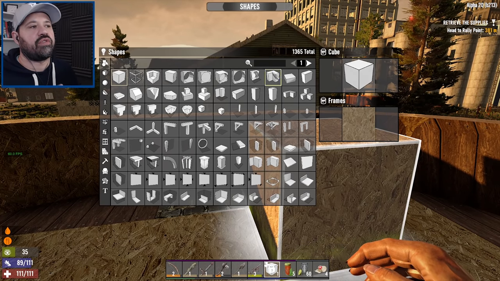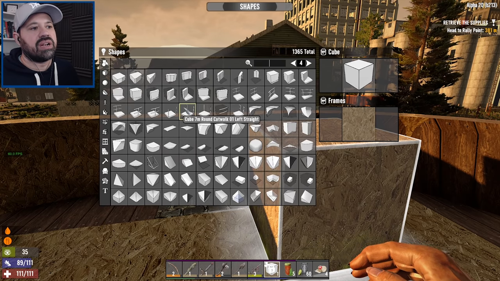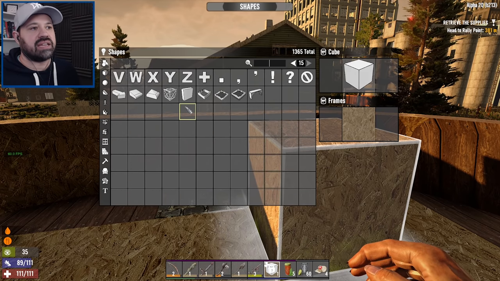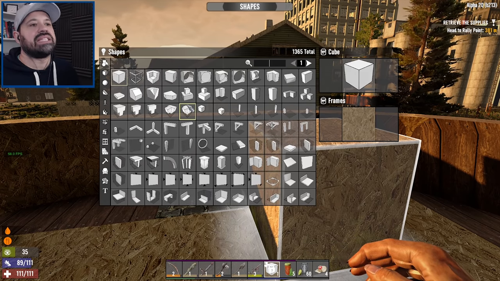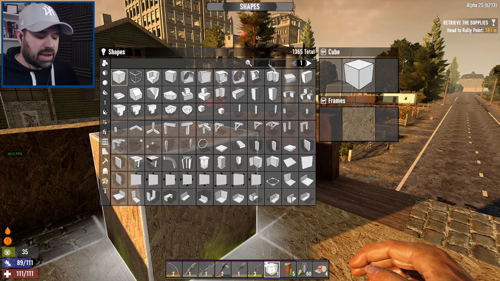I mean, if you look at the default pieces or shapes, you're going to have 1,365 shapes available. You're going to find something to play with probably for anything you have in your mind. It is absolutely amazing what you have available to you. And the way they've done it with these rounded corners is just absolutely fantastic.